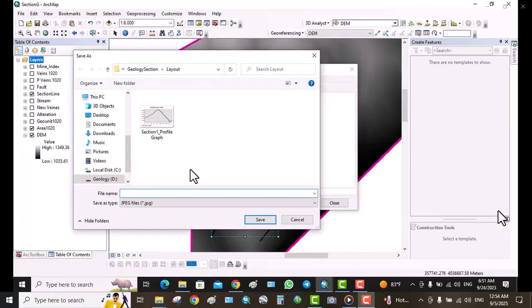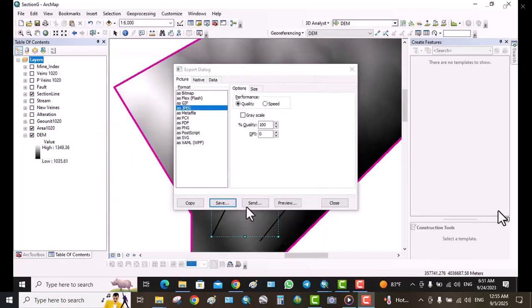Then click the Save option. Give a suitable name and path here and save it. Then click the Close option.